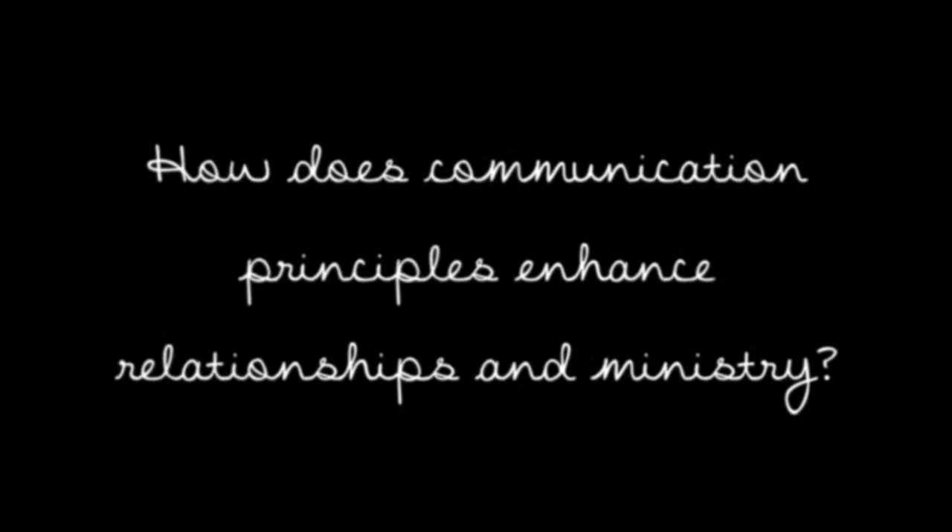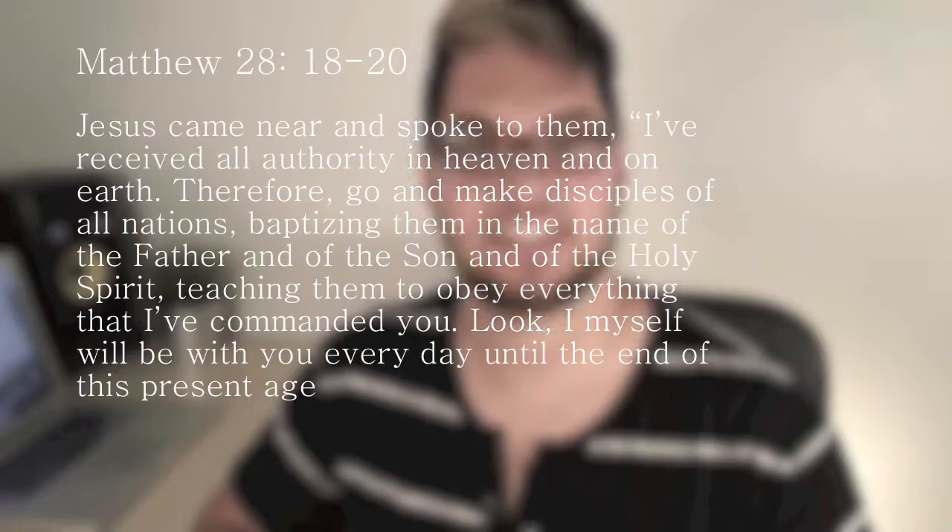With all of that said, let's answer the big question. By understanding the channels we use to communicate, by understanding how we communicate with our specific audience, and then by learning how to decrease the noise, we can unlock a tool to communicate effectively. Communication can help us speak to a large group of people effectively about the truth of Scripture. It can also help us counsel and mentor one-on-one and see real results in people's lives. But most of all, communication can help us build strong relationships and do the one most important thing Christ asked us to do — Jesus commissioned us to go and make disciples, to baptize them, and to teach them. By learning how to be effective and creative in communication, we can unlock a tool for doing exactly what Jesus asked us to do.